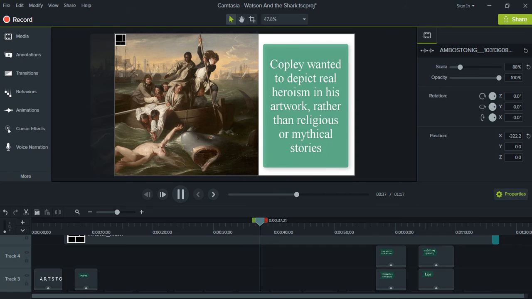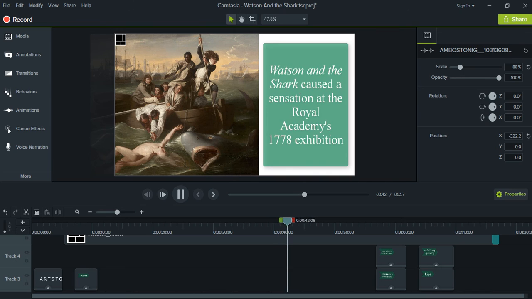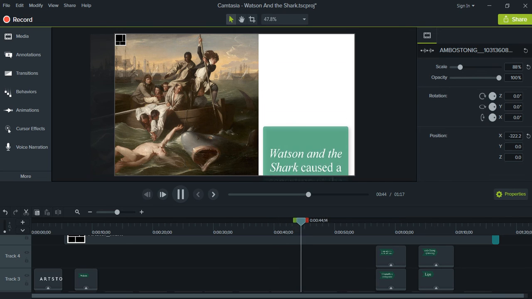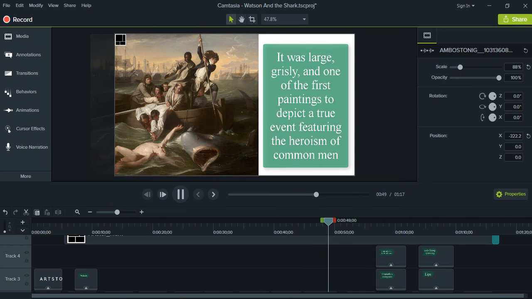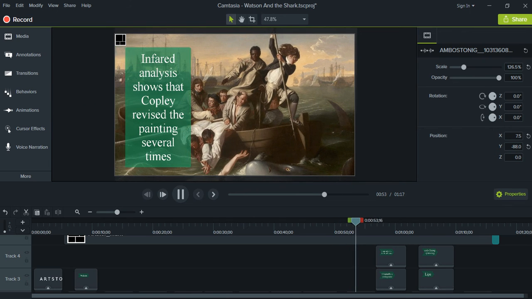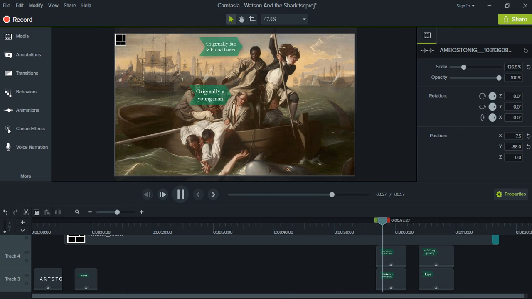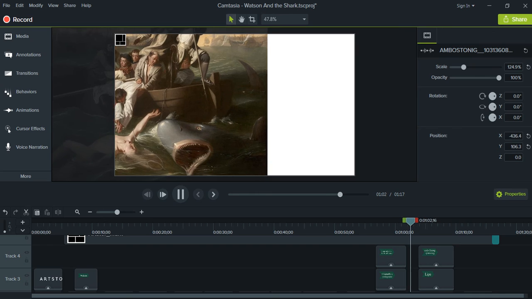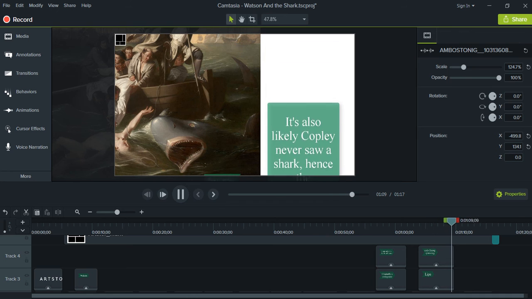So you can also teach students about style guides, which they would learn about doing any sort of creative work for any company or organization when they graduate. So we can move the way that things move in and out of the picture. Now we're screening and panning over the image again. And we use these little call-outs too to point to different people and to point to different parts of the painting when we want to highlight a specific thing. Yeah, see, weird shark. Why does it have lips?